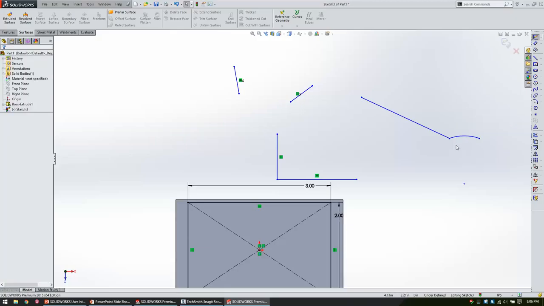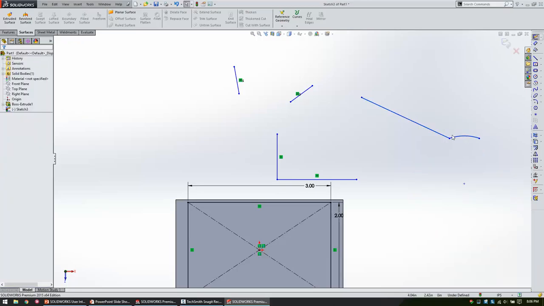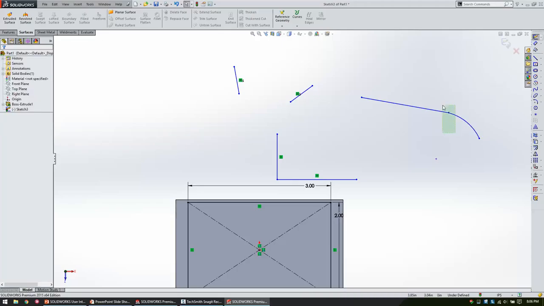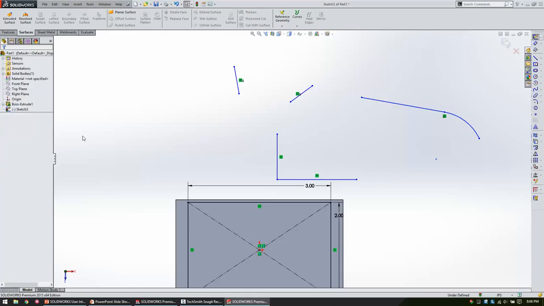But still, I find it easier to get somewhat close, box select and just tap your keyboard, as opposed to get right in there, make sure you grab the exact point, and then have to click again. So it's two clicks as opposed to a click and drag and a keyboard tap. And the main thing is once you click and drag and you select those entities, your mouse can start coming over here and do something else while the rest of your mind and hand is tapping T, so you can actually duplicate a lot of your time by leveraging that information.